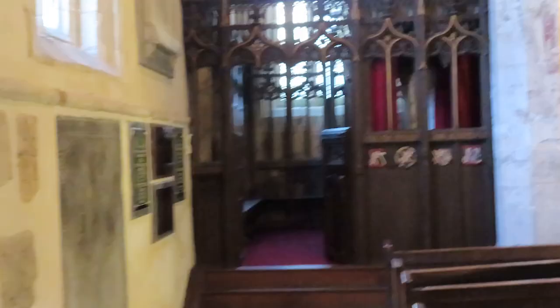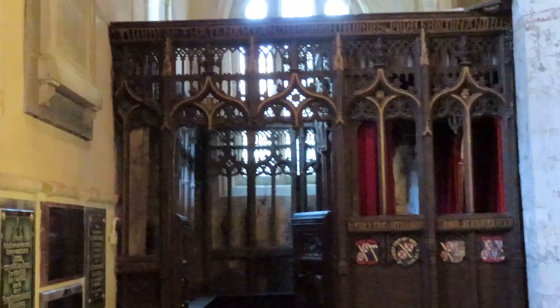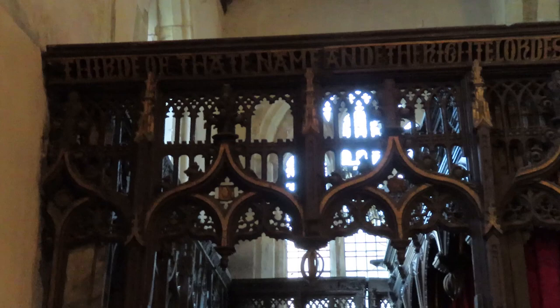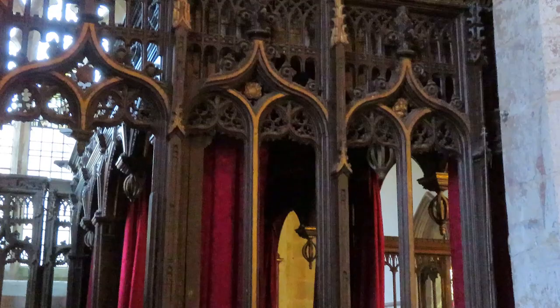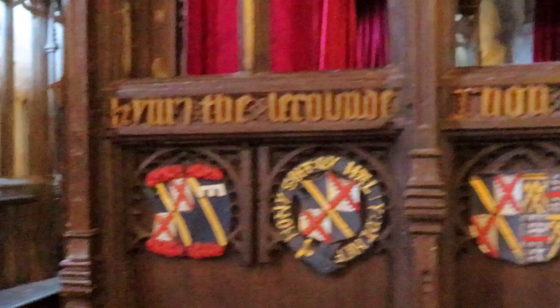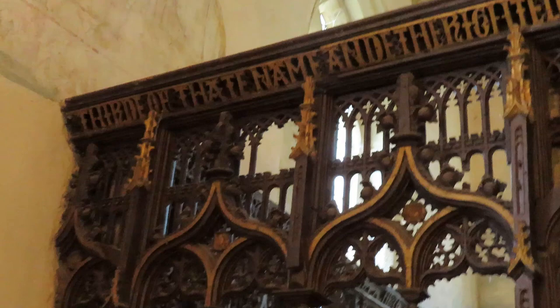Now, what interesting features are there here? Well, if we head down the north aisle, straight in front of us is this — the Scroope family pew. It's 17th century but it's been made out of an early 16th century parkclose screen which is said to have come from Easby Abbey, not that distant from here. It was paid for by the Scroope family and it's very flamboyant and elaborate indeed, with some Scroope armorials on the bottom, inscriptions to the family, and looking up — absolutely fantastic flamboyant tracery — and another inscription along the top rail.